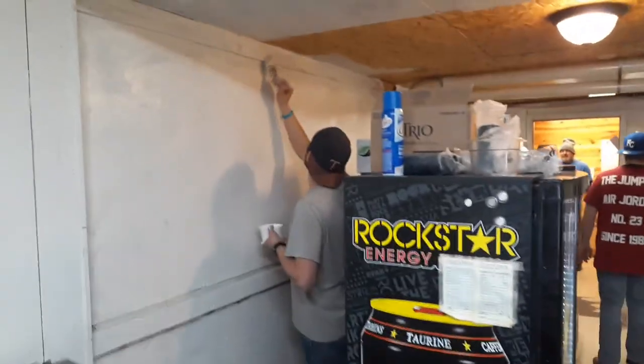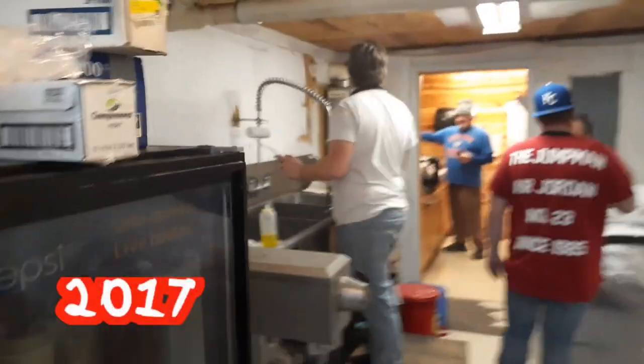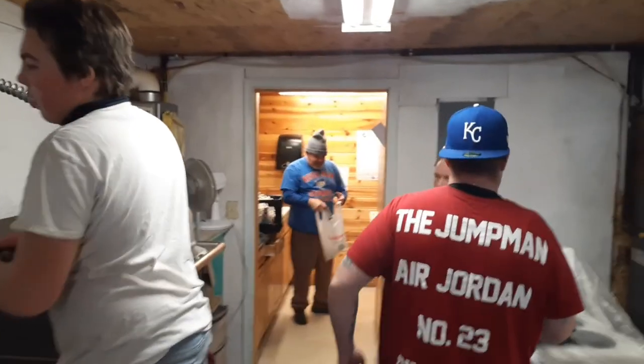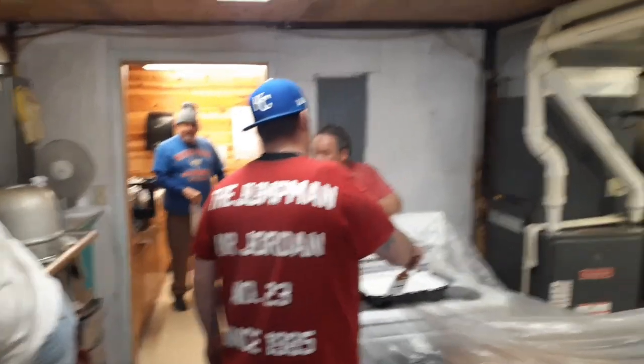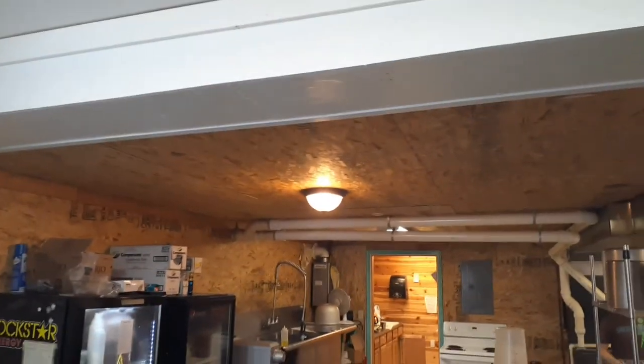Prison Pizza has been a family business and family restaurant since October 2017. Believe it or not, this building used to be a restaurant, then it turned into a pawn shop for a while, and then we decided to open the pizza shop. We're finally finishing up the kitchen here and it looks fantastic — Ken just replaced the light.